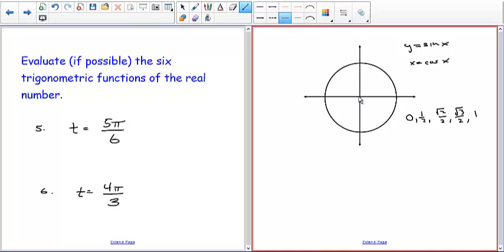So here's 6 pi over 6. Here's pi over 2, 3 pi over 6. 5 pi over 6 is going to be right there. So we go 1/6. This is 1/6, 2/6, 3/6. So we go 1/6, about right there. Okay, so that's the point on the unit circle. So here's our x coordinate, here's our y coordinate. So you see y is positive, x is negative.